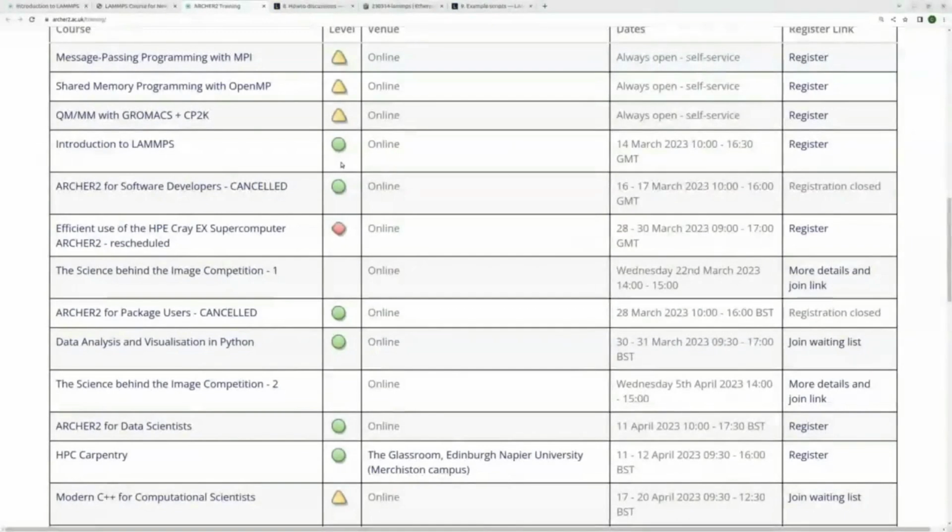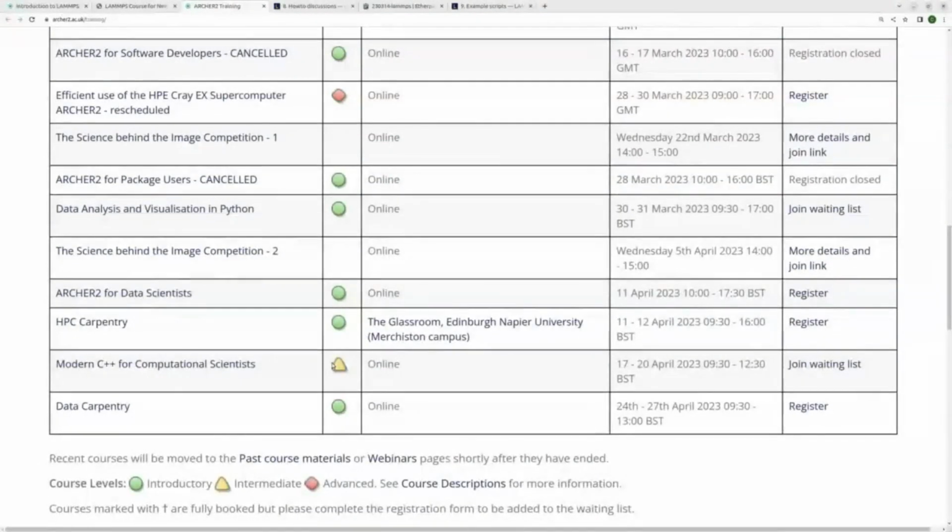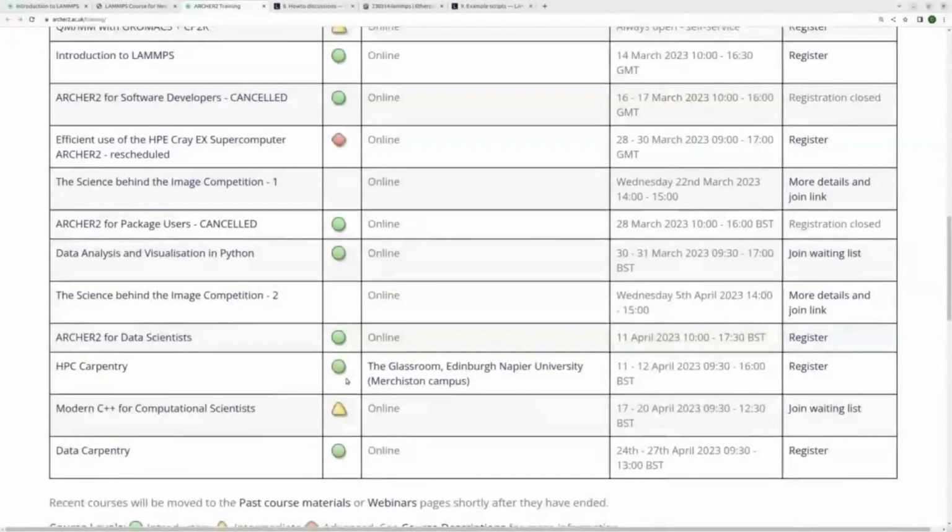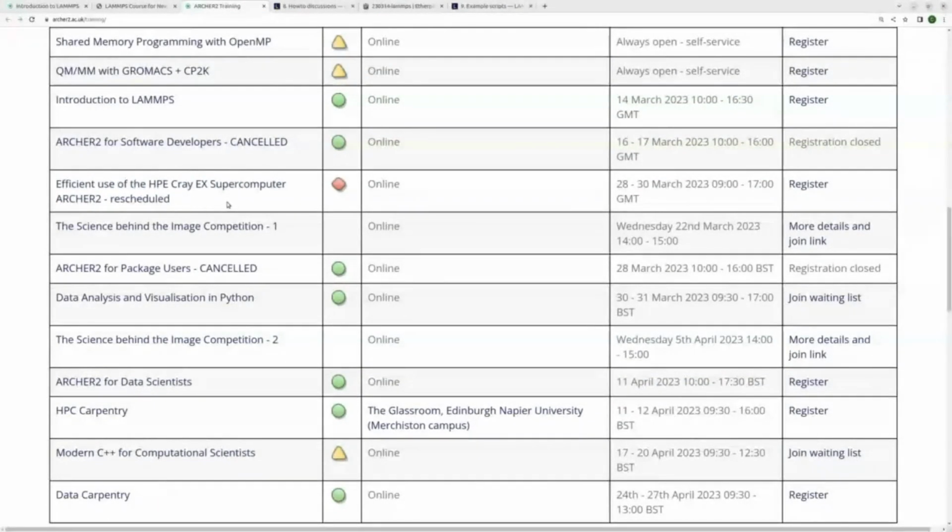It can range from introductions, for instance, introduction to LAMMPS, for someone who's wanting to first learn something and has never really used LAMMPS. We've got intermediate courses like modern C++ for computational scientists. And then we've got advanced courses, so things like the efficient use of the HPE Cray EX supercomputer, ARCHER2, which is very specifically for people who are really trying to get as much oomph as they can out of ARCHER2.